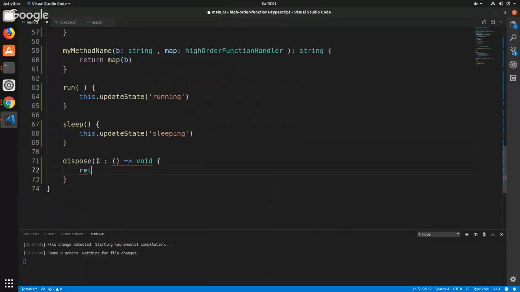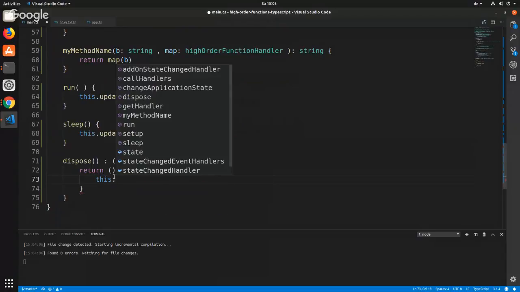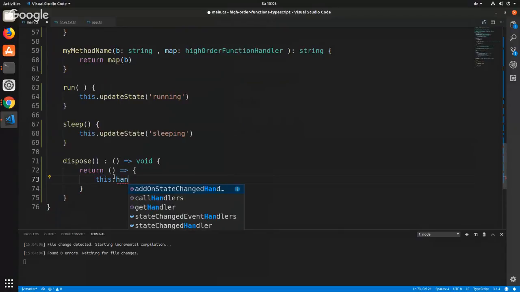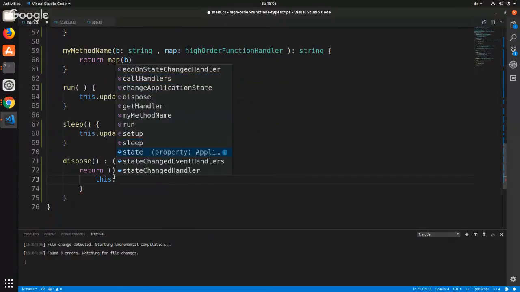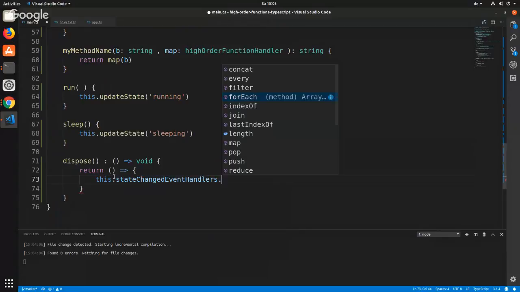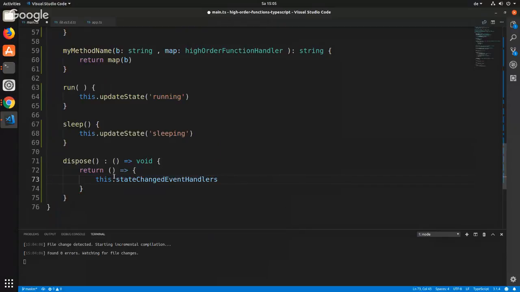This then returns this. So here we could say handlers, call handlers clear. So now our dispose method is then going to, what is it then?